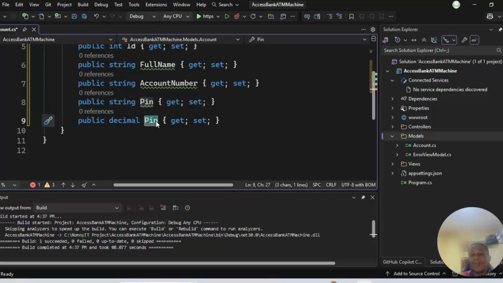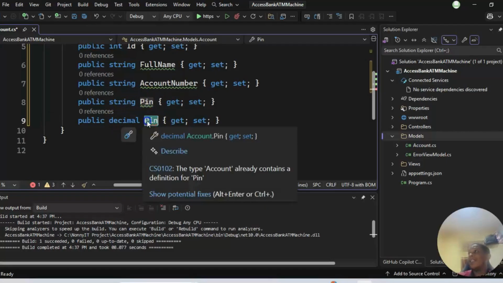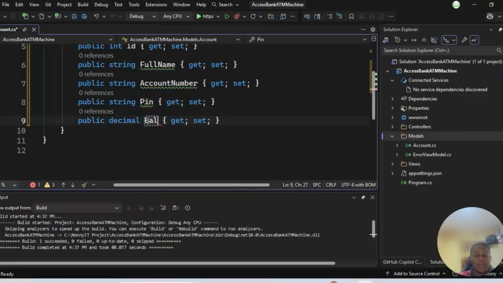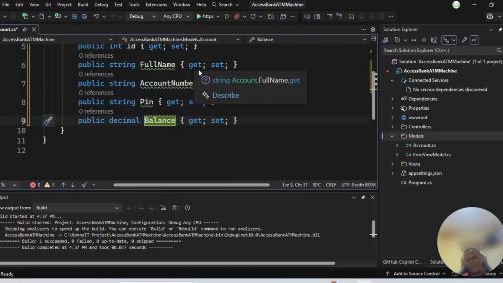If you are doing something like balance or anything related to money, you have to use a decimal so that you get all the values correctly. That when the customer is showing the balance or trying to deposit or withdraw money, some values will not be lost during the process. That's why we're using public decimal. So we'll give it here balance. This get and set, I've taught it in my previous video, so you can go back to my videos and learn what gets and sets are and the importance of using them in these properties.